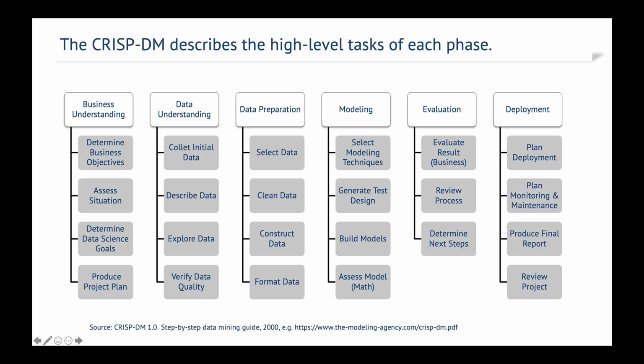The overall CRISP methodology, so the documents, I hope this link is still active. I think I cross-checked it a couple of weeks ago, so the link is still active. The document of this CRISP-DM describes exactly which task has to be done in which phase of the project. It helps a lot to ask the correct questions on what kind of data we should gather and what kind of documentation we have to do during a project. So, for example, during the business understanding, it's all about, okay, what is the business objective, what is the current situation, what is the success of a project, and to set up a project plan.